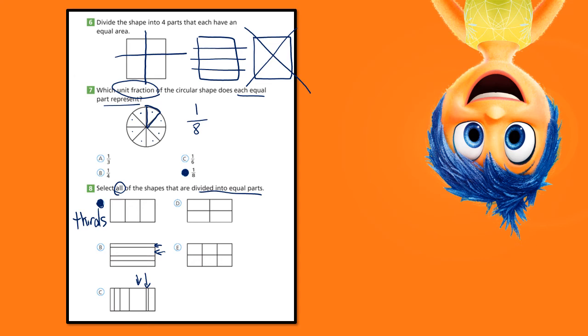I do think that D is divided into equal parts. I think that there are 4 equal parts to make that rectangle. And if I'm talking about what each part represents, it would be 1/4. So it's 1/4 of the area for each equal part. And then I also think that E is broken up into equal parts. So this shape is broken up into 6ths. And the unit fraction for each of those equal parts would be 1/6.